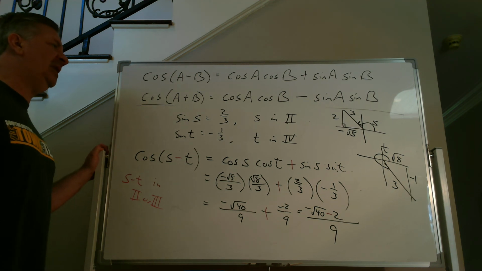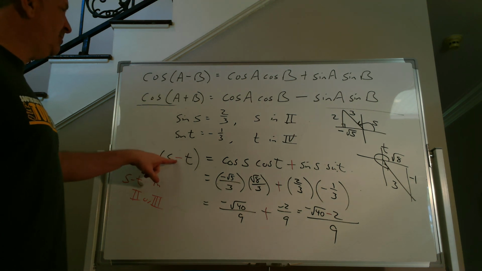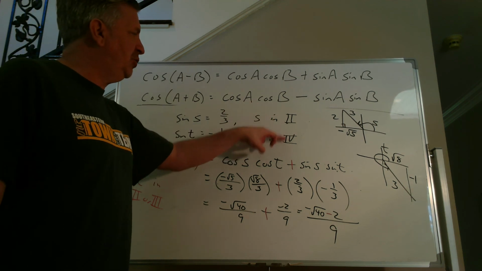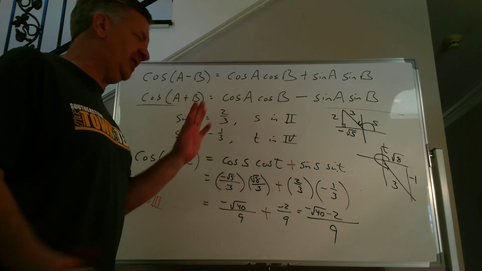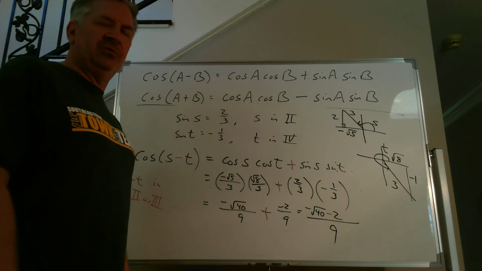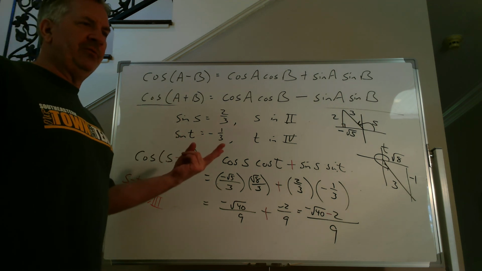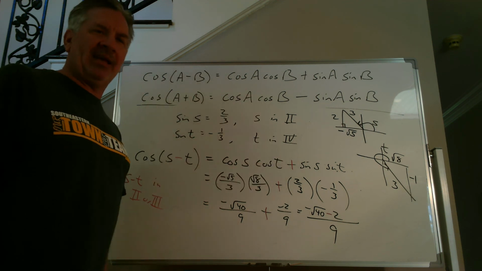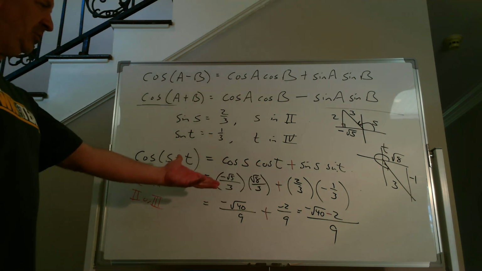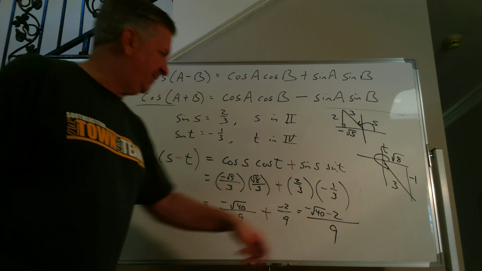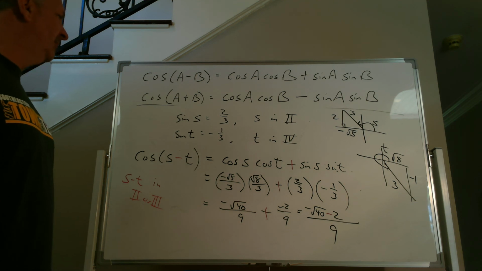Now be careful. You can't play games like this. Oh, where's S minus T? Well, S is in the second, T is in the fourth, so S minus T is 2 minus 4, the negative second quadrant. You can't do stuff like that. Or S plus T. Oh, it's second plus the fourth is the sixth quadrant. You can't do stuff like that. Right? You can have 2 angles in the first quadrant whose sum is in the first quadrant. You can have 2 angles in the first quadrant whose sum is in the second quadrant. So you can't play games like that. You have to do what I did here. Once you get a cosine value, is the value positive or negative? That'll tell you what quadrants the angle could be in. So that's the sum and difference formulas for cosine.